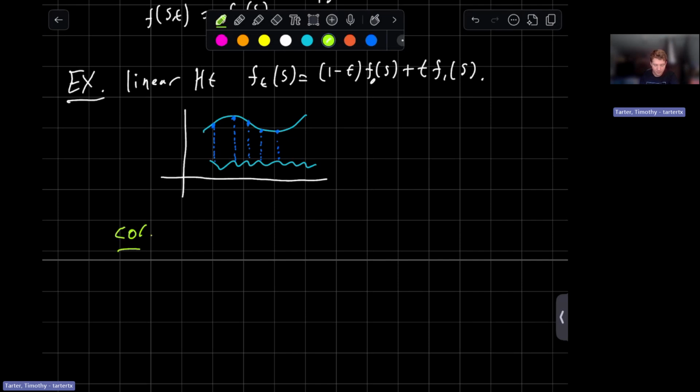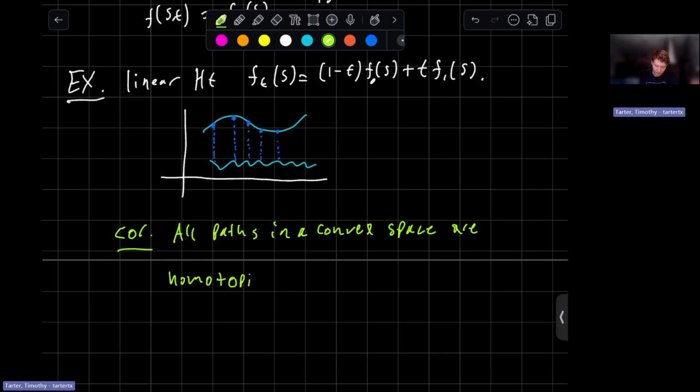So like a corollary, all paths in a convex space are homotopic.